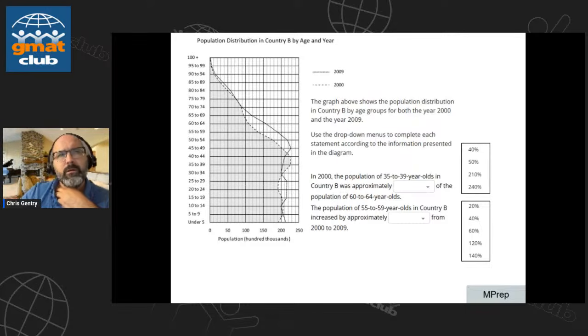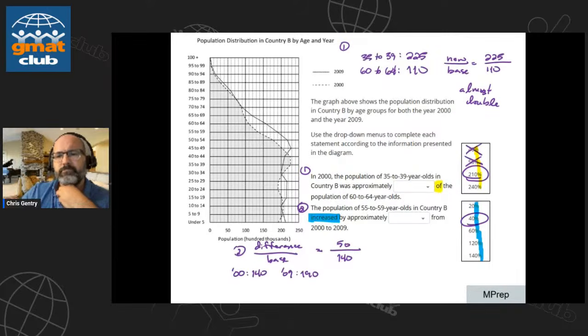Anyway, the ultimate point from this problem is this idea that I want to be able to quickly acknowledge percent of versus percent change, and when I have the numbers, put them into an efficient calculation quickly and correctly. And there is some algebra justification that underlies these two definitions, new divided by base and difference divided by base. If you go to various different books and sources for this, you may find different ways to describe it, but it is all the same idea. I just want to be able to get to that efficiently.